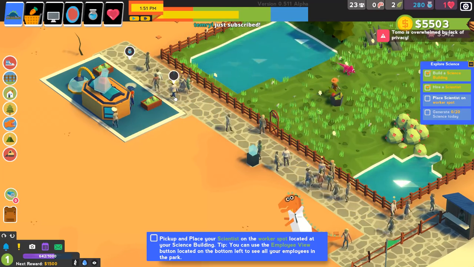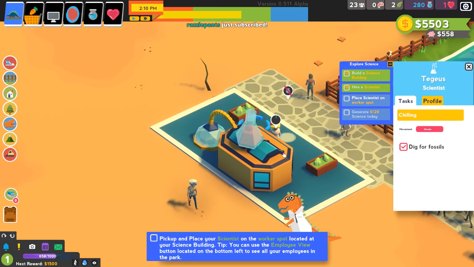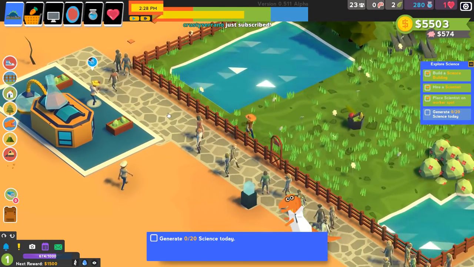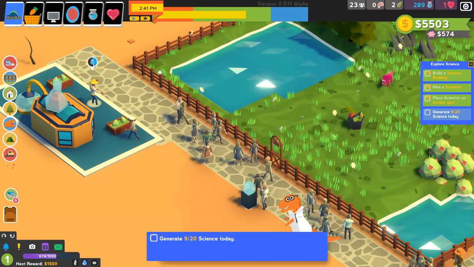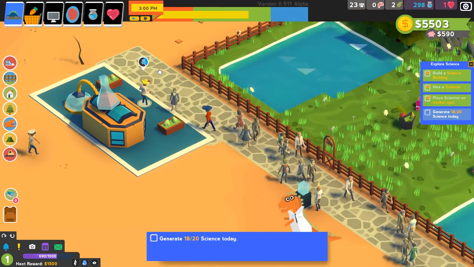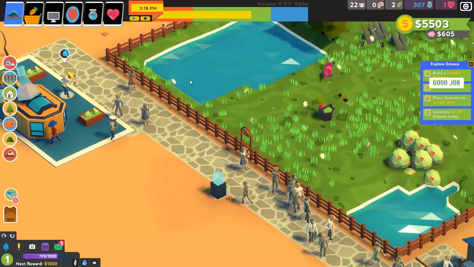Pick up your scientists on the worker's spot located at the science building. Welcome. Generate 0 of 20 science today. It's all right. I can wait. You know, 9 is maybe the worst amount for you to generate. You could just do like one more. Could have made my life slightly easier. We could make even more money, but more power to you. Good job. All right. I've mastered the game.